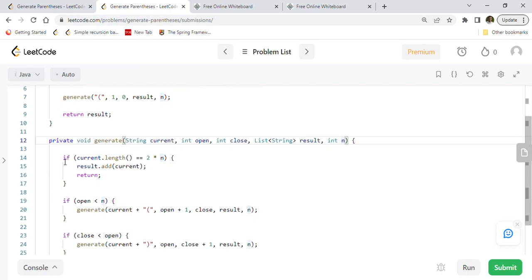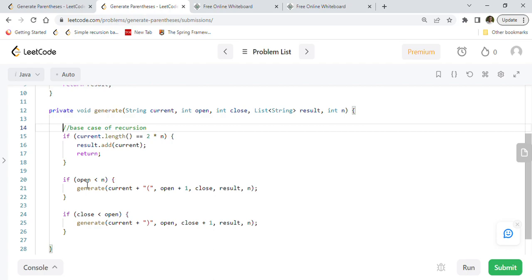So this is the base case of recursion. How will we know that we have actually generated a parenthesis string? When the length of your current string becomes 2 multiplied by n, that is the way you will understand that you have actually generated a parenthesis string. So you have to add that well-formed parenthesis string, which is the current string, into your result list and return from this point. I'll write it down for you. The base case is required so that the recursive method will know where to terminate.